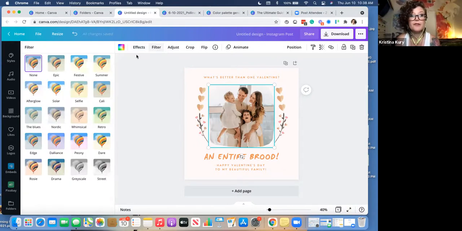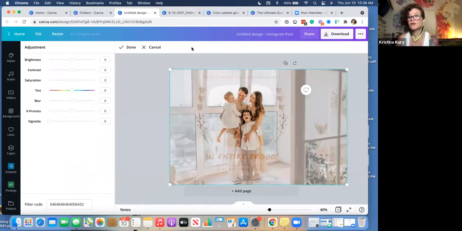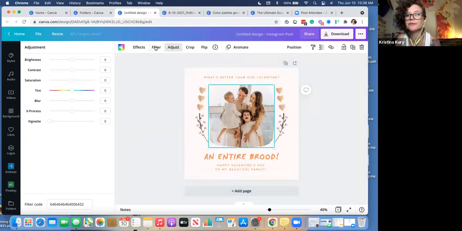And again, there's the filters. So if you want to test out the Instagram filters, they've got their versions of that here. And adjusting, if you're really into how you want the image to be, they open it up to an extensive variety of adjustments that you can do. And cropping shows you the full photo. So you can crop it how you want, which is really nice if you've got a full version of a photo and you just need a little piece of it onto your Canva. And flip is just you're flipping it horizontally or vertically. That's all this is. Super, super helpful.